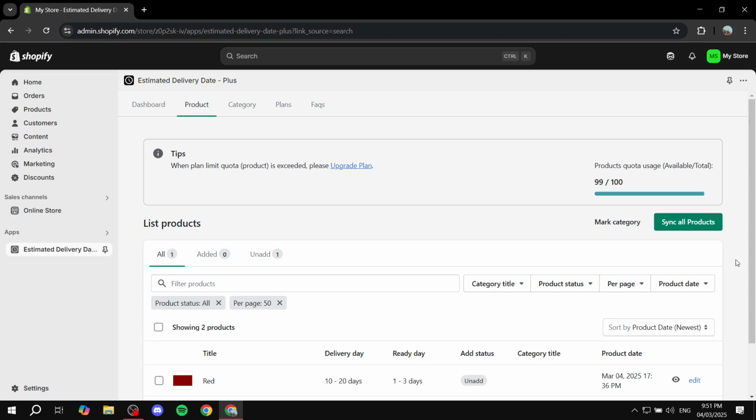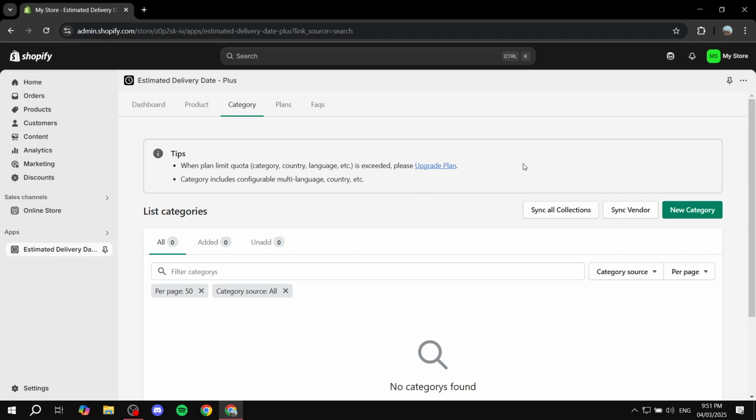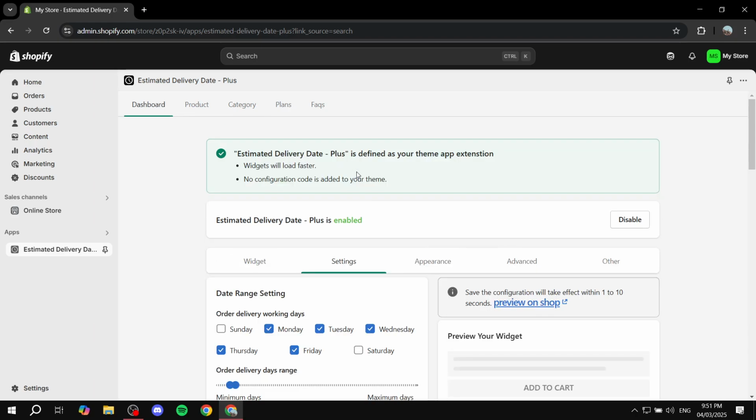And now we are pretty much set. If you want to sync all products to be the same, you can just click on that and it's going to pretty much just do that for you. It's going to set them up accordingly, if they have not been already edited or adjusted. Categories is just different types of ways that you can actually go ahead and organize things.